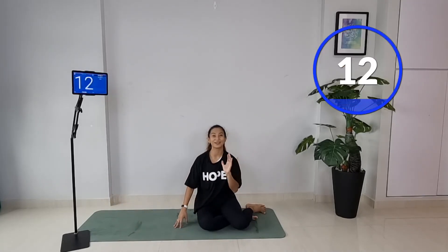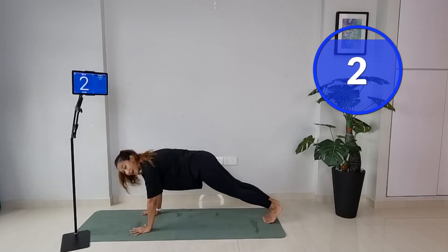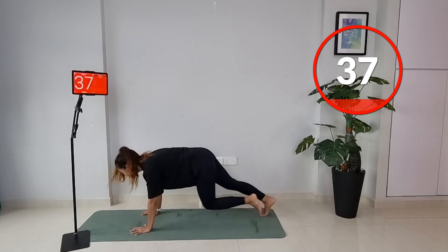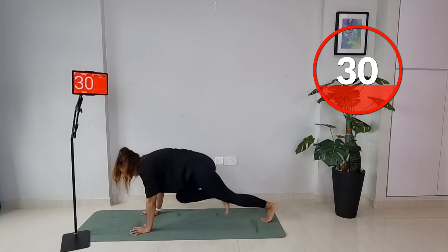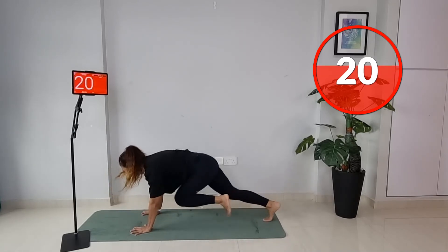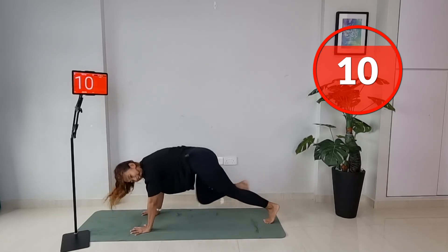One more exercise — mountain climber with a knee tuck variation. Go on your hands into a high plank, then knee tuck right and left, ready, let's go. Option: if it's too much you can just stay in plank, or follow along as much as you can. If you want to go faster, this is your last one. Or even just drive your hips up slightly and stay there — choose whichever works for you today. You're gonna finish this. Take a deep breath in and out, press your arms firmly down to the floor.